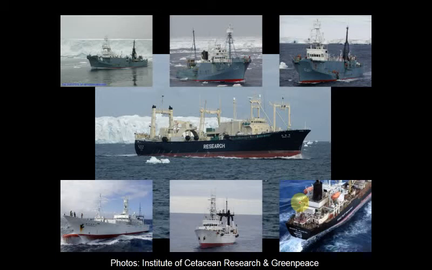Then they drag it back to the research ship, which is the Nisshin Maru, the one in the middle. And then the ones down the bottom, those two white ones, you see they don't have a harpoon mounted on the front. They're the sighting vessels. They go out and find whales.